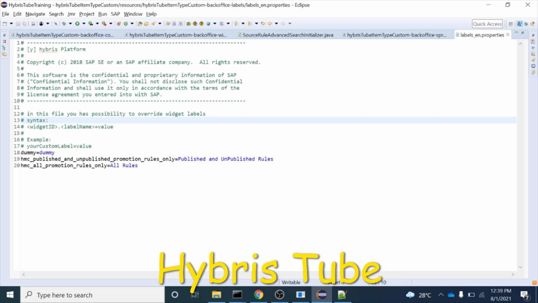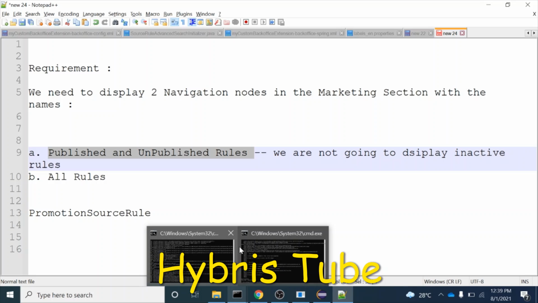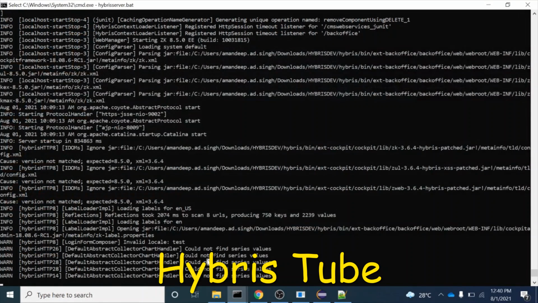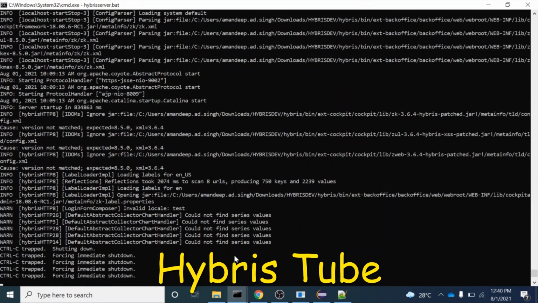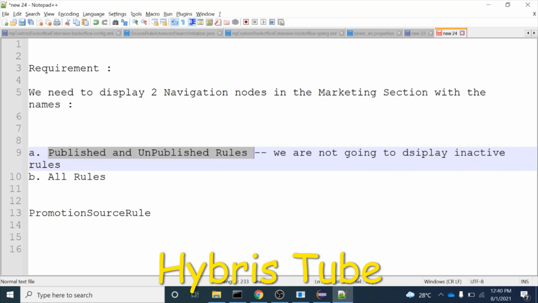Now, guys, after making all these changes in these five files, and doing the entry in our localextensions.xml, what we need to do is run ant clean all. First, I am bringing my existing server down by pressing Control C, and then I'm closing this window, right?